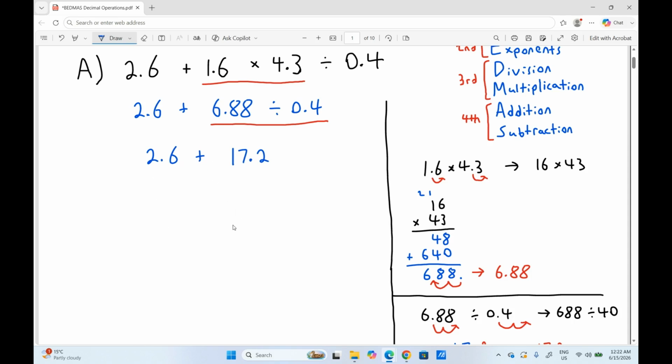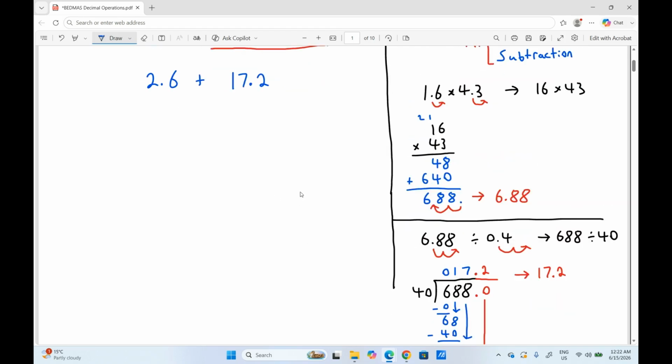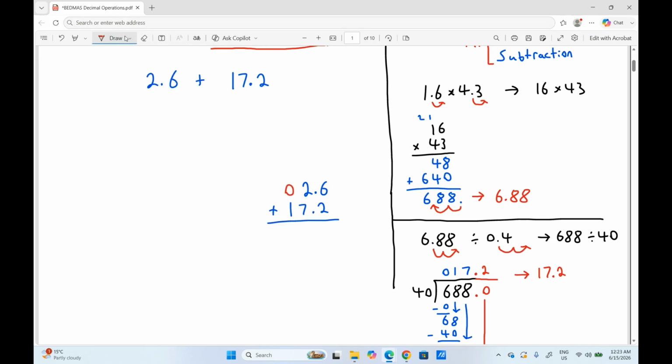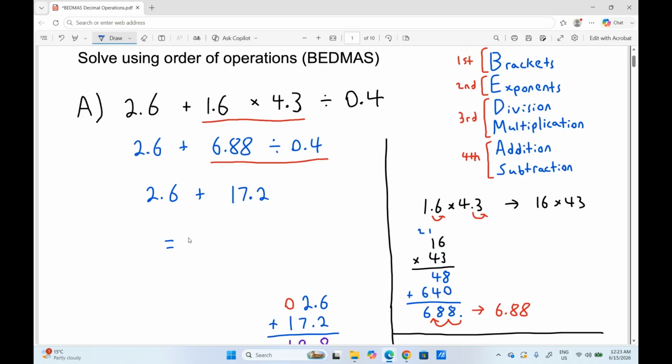To add these two numbers together, as an aside again, I'll just do it over here. I'm just going to line up the decimal places. And then I'm just going to add really quickly. I'm going to add some place value holders here. That'll be a 0 here. Now let's add these together. Before that I add a decimal place here to line up the decimal place. 6 plus 2 is 8. 2 plus 7 is 9. And 0 plus 1 is 1. So 19.8. My final answer to this whole question is 19.8.